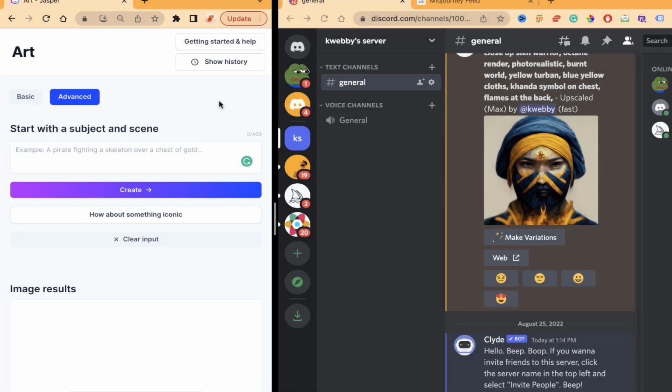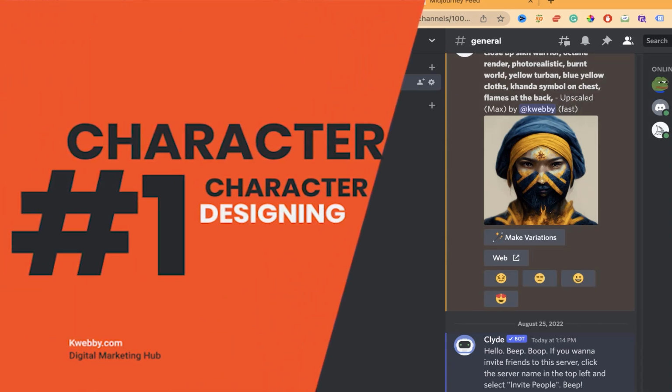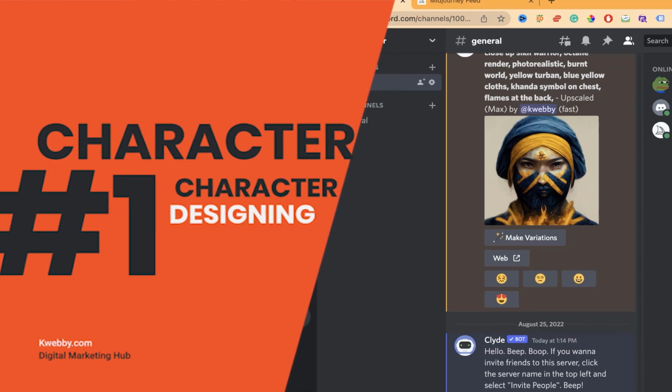So let's get started. Moving forward to the first part, which is character designing. In this character designing, I have already written down the 4 commands. If you want to copy those commands, you can find them in the description blog, where it will redirect you to the blog. So the command here is, let's type out the command.